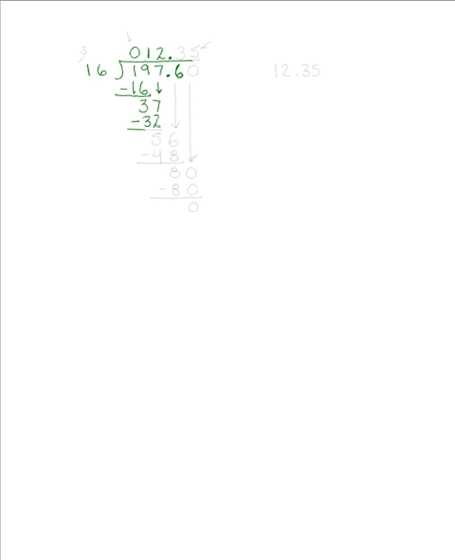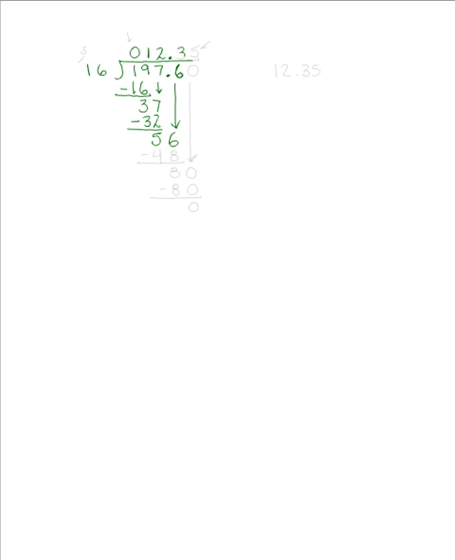Again, we'll subtract, and now we have 5. 5 is not 0, so we have to keep going. We bring down the next digit, which is a 6. How many times does 16 go into 56? Well, if you remember your multiples of 16, they are 16, 32, 48, 64. 48 is less than 56. 64 is too much. So 3 is the next digit that we want.